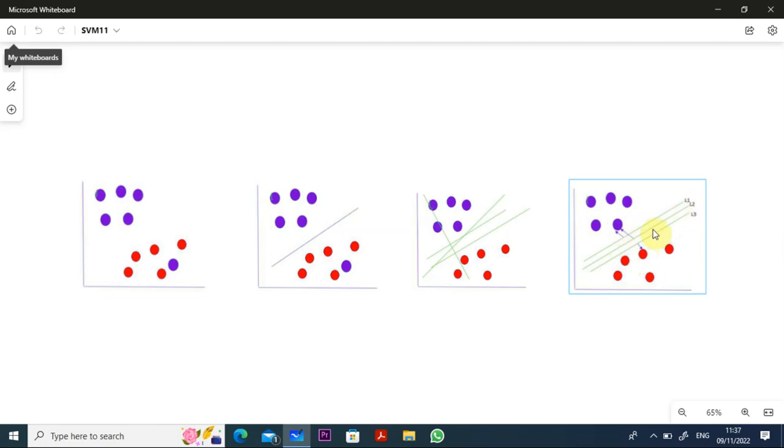So initially I have taken line 2, say let it be. In this line 2, from this point I draw the distance. Then all three lines I have taken. From this point what is the distance, from this point what is the distance, and from this point what is the distance. Out of these three lines, which is closest to the data points in the blue? You can see this one is closer, that is line number 1, I can say. Similarly, out of these three, which line is closest to the support vector of red? I find that this line is closer to that one.